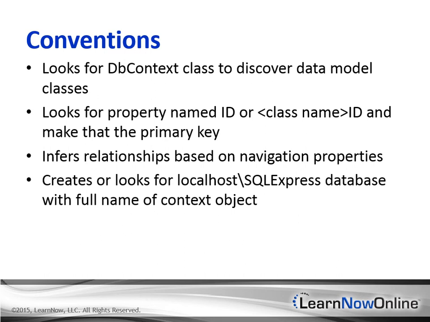And then Entity Framework will create a Code First database or use an existing database for mapping that is located in a localhost SQL Express instance. The name of the database is the fully qualified name of the context object, such as the OrderingContext class that I use in the sample application. That's in the Ordering project, which is in the Ordering.Models namespace. And so it creates a database, again by default using conventions, that's called Ordering.Models.OrderingContext. You can override where Code First looks for the database and the database name by including a connection string in the application's web.config or app.config file with the same name as the context class. And that's exactly what we did in the sample application.